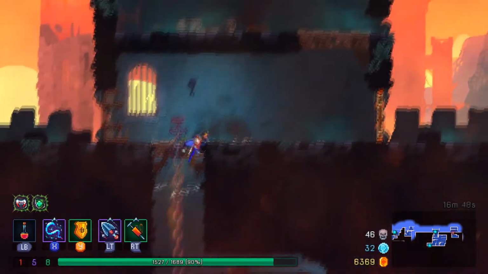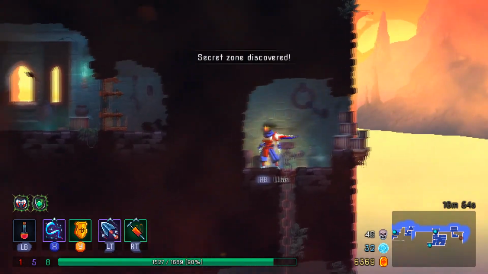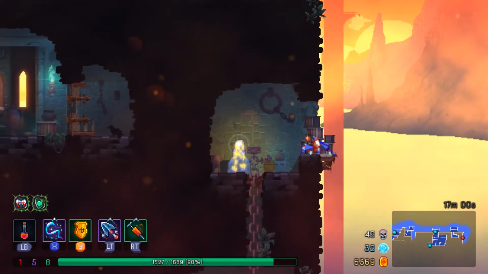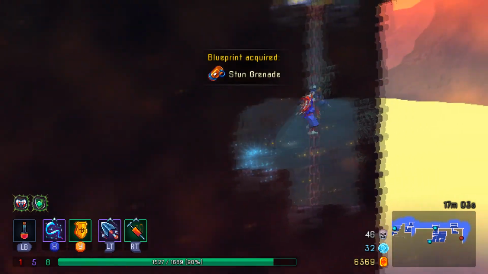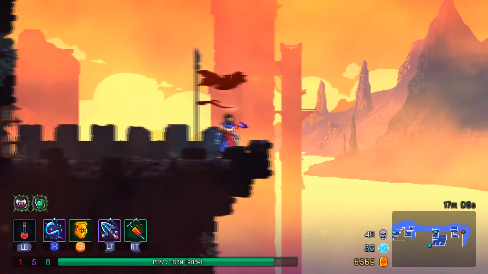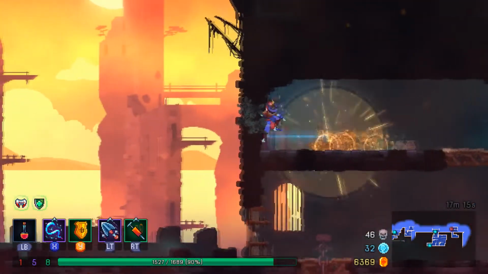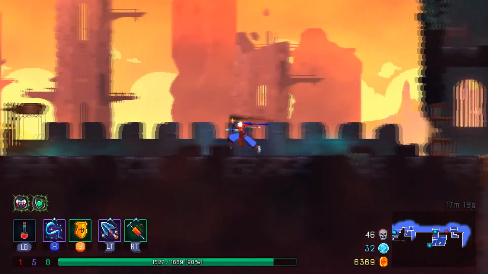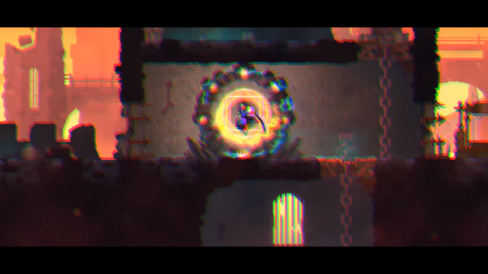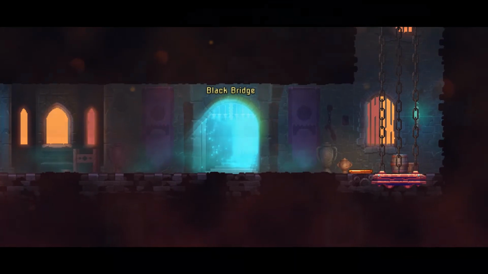I need to get down there. Secret is... No, I didn't want to do that. What's this? Ooh. Always gotta go for the new blueprints. Unlocking everything. Is this... I don't think that it goes any further. Okay. Was this just another thing? I don't think I can go anywhere else, because I have to slam down on the ground for that. So, Black Bridge it is! Still need the wall run, still need the floor break thing.